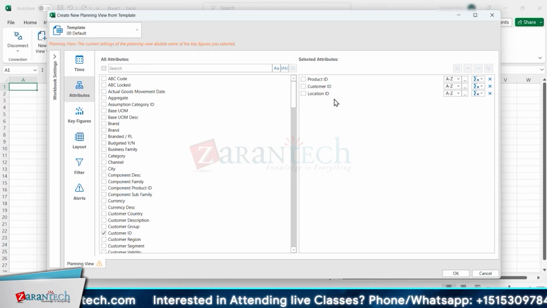So what you can do is, there are different levels of master data available in SAP. For example, you will have a main master data which is called the material master data.